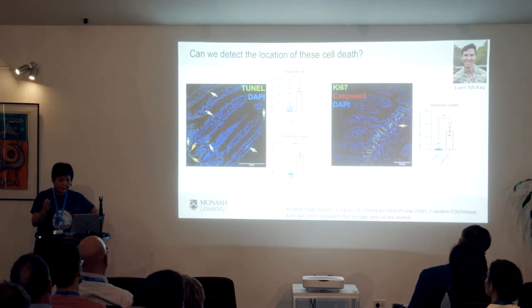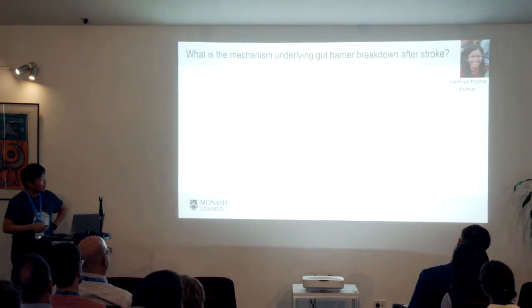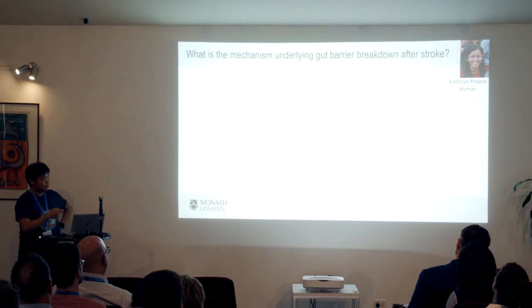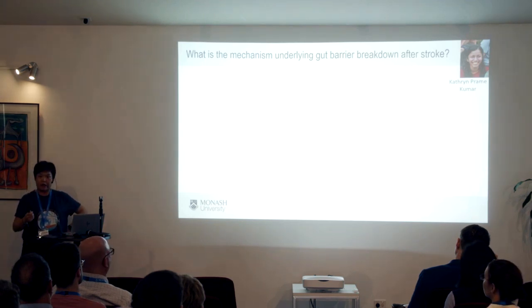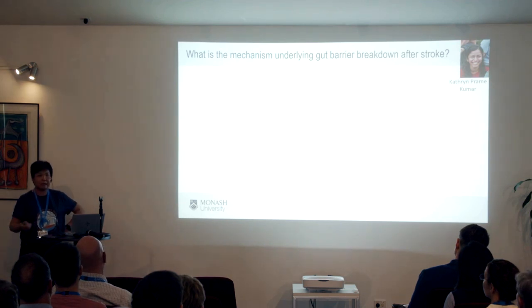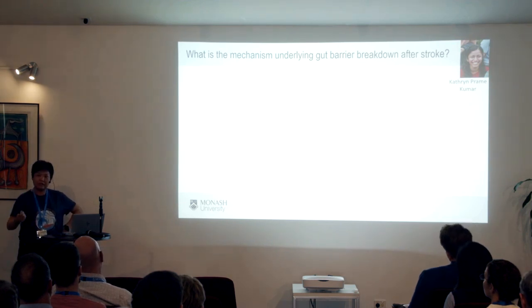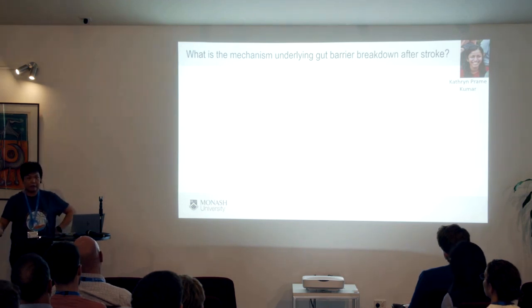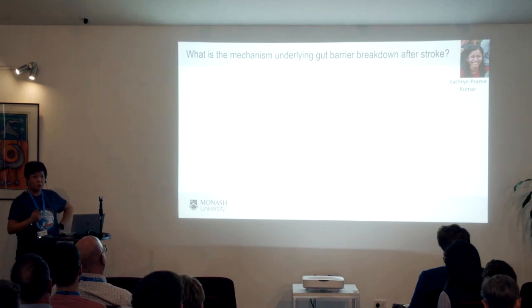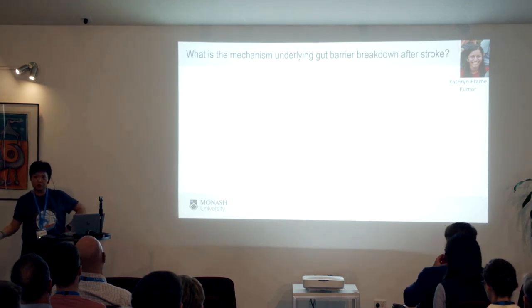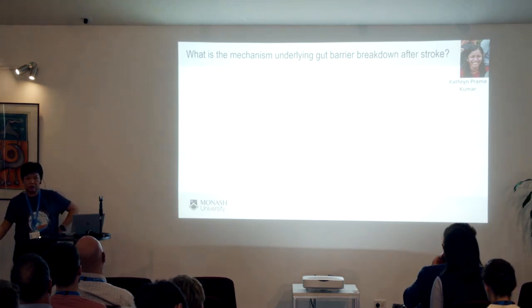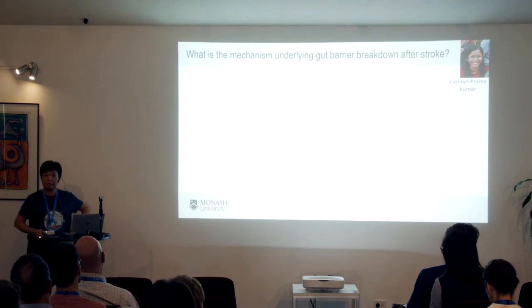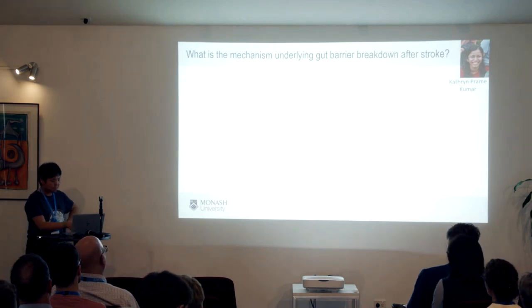But why is it happening? Well, PhD student Catherine, who's now graduated, we know for a fact that a lot of gut barrier breakdown happens in gut diseases like colitis, and a lot of these happens because there's poor perfusion into the region of the gut. We next looked at whether this gut barrier breakdown after stroke is because delivery of oxygen or blood flow in the gut has been impacted by stroke.